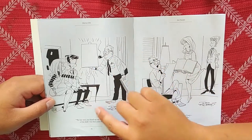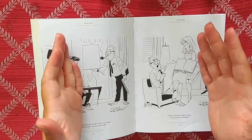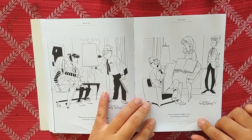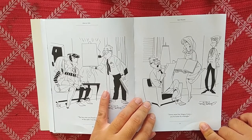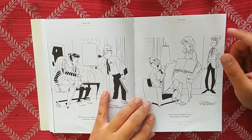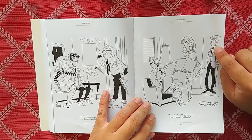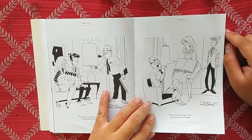I love how the kid here is like, oh, I'm not doing anything. He's very stiff. Beautiful. Never mind the Magna Carta. You be home by midnight. Damn, dude. He's like, I'm entitled to freedom, okay? Free market, dude. Laissez-faire, dude. Come on, dude. And he's like, yeah, you can stuff that up your ass, all right? Okay. And you ain't gonna touch her, okay? You won't be stuffing nothing up her ass, all right? Damn.